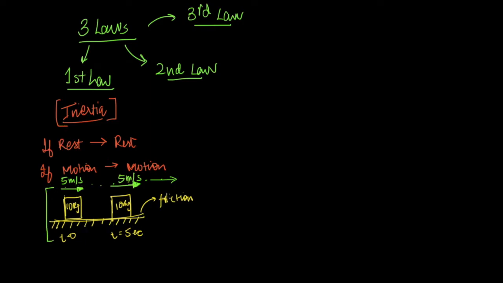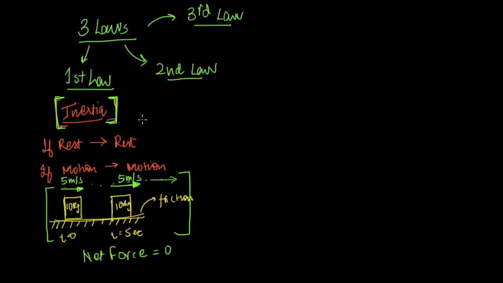Now this case only happens, and this is important, when the net force acting on the body is 0. So if this box were in space, it would still do this. It's not being acted on by any force. That means it will continue to be in the state of motion in which it started. So that's the law of inertia, the law in which everybody would try to maintain their state of motion, and hence that is what inertia ensures: that tendency to continue to be at rest if it started at rest, or in motion if it started in motion. Now we can move on to the second law.